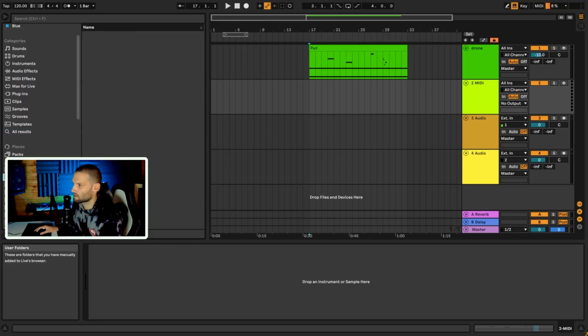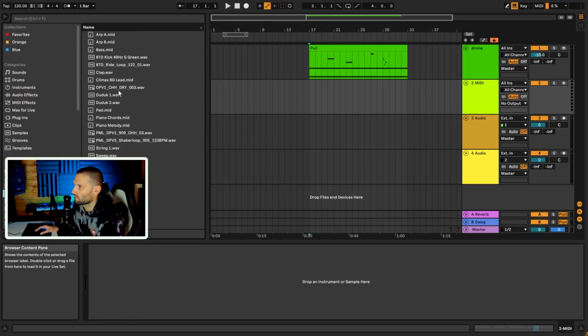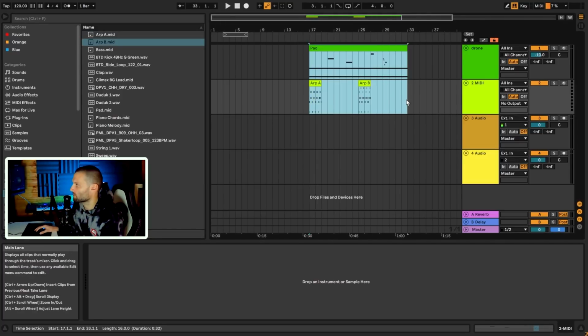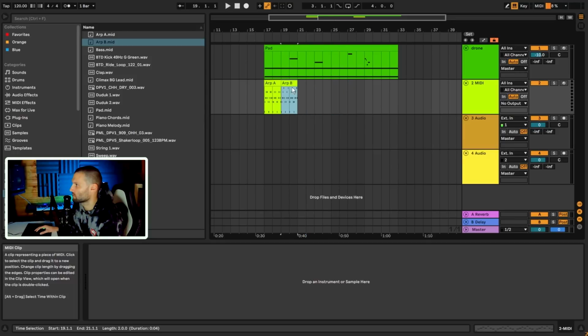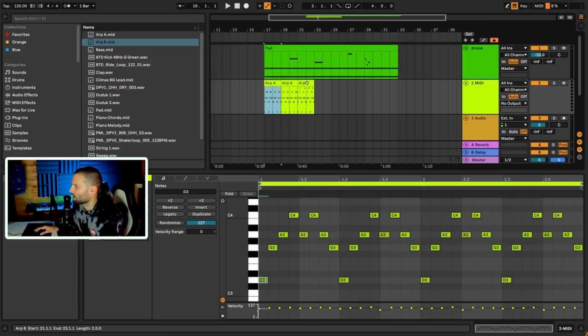And now let's get into the melody, most important part of the track. And we've got two ARPs here, ARP MIDIs. So just drag ARP A on here and ARP B. And let's plan this out already. So let's create a 16 bar loop. Yeah, so that's 30 seconds. And I think what we could do is maybe alternate between these. Let's do 8 bars of each pattern. So this is pattern A, and then this is pattern B.